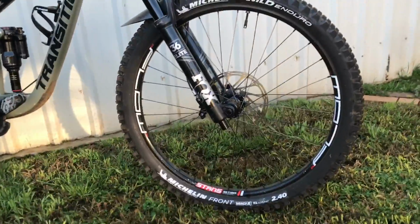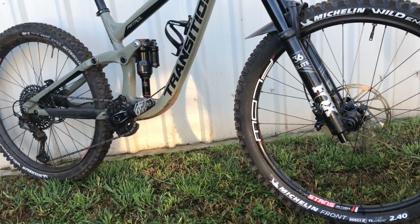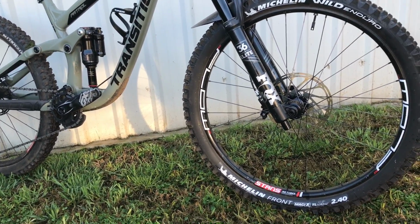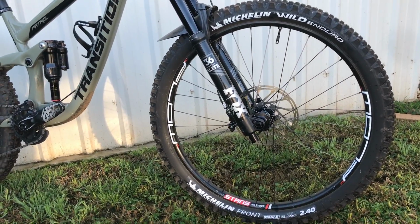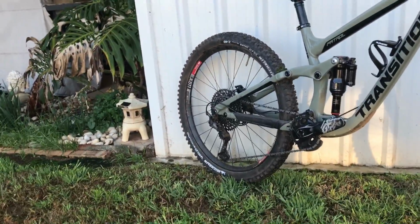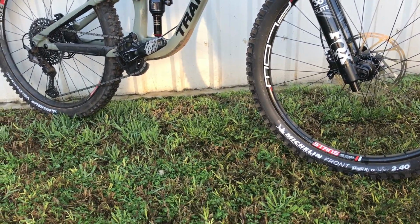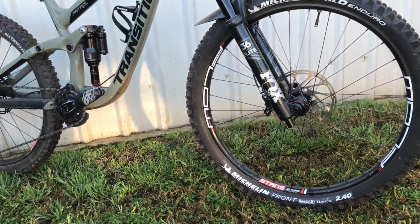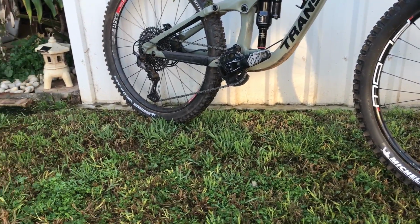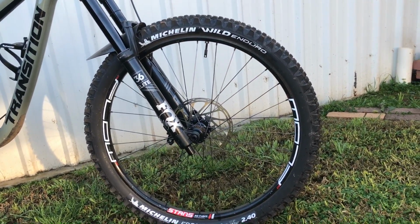But on really, really slick hard pack, so greasy, wintry hard pack where you've got no sun, with the DHF you've got to dance on it a little bit harder, whereas this will maul the DHF in that condition. But we just don't have those conditions here. I might do 2 or 3 rides that are that slick per year, so everything else is always a little bit more grip or hard pack, or really loose over hard pack, really dusty, really dry. So for Adelaide, for my conditions, these tyres aren't for me. They're definitely not for me.